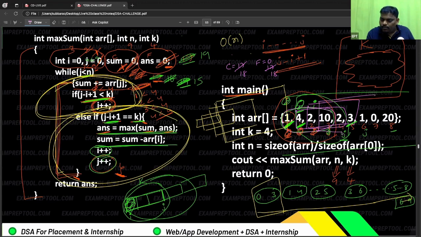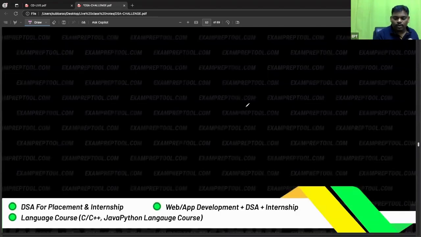Increment further. 10 plus 2, 12, 15 plus 1, 16, not required. Increment further, not required. Increment further. 20 plus 3, 23 plus 1, 24. So finally 24. Like this window keeps on sliding. It is one excellent problem, right? Using this approach, many problems you can solve. This is one of the examples for sliding window.